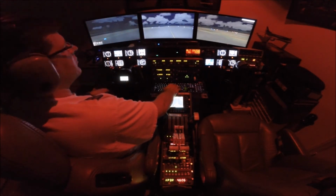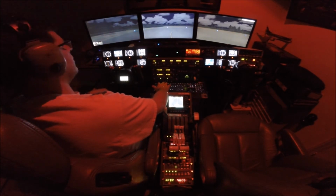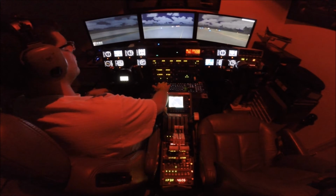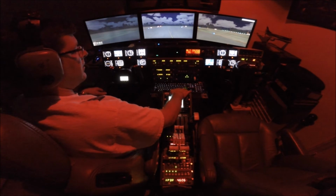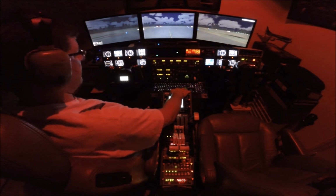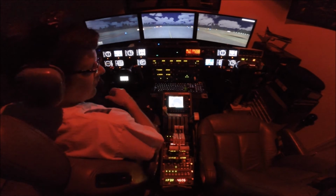So we are below max gross weight. So any failure, we will come back here and land. Anything more significant, catching fire or such, we will divert to Bush Intercontinental because they have a longer runway and a larger fire service. We're going to climb via any ATC instructions to 6,000 feet, and we want to fly a course of 147 to get started. So we are ready to go.